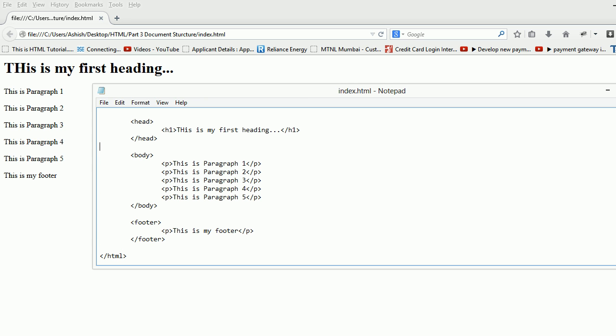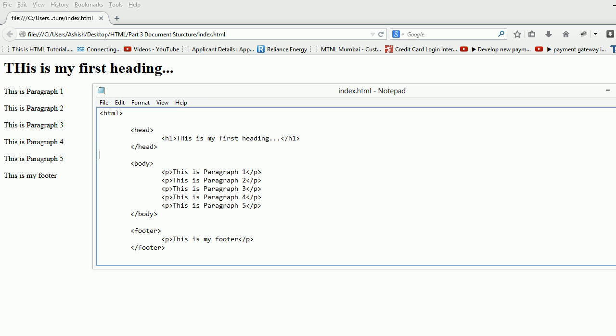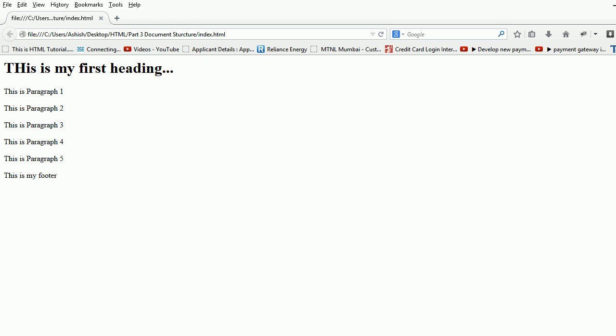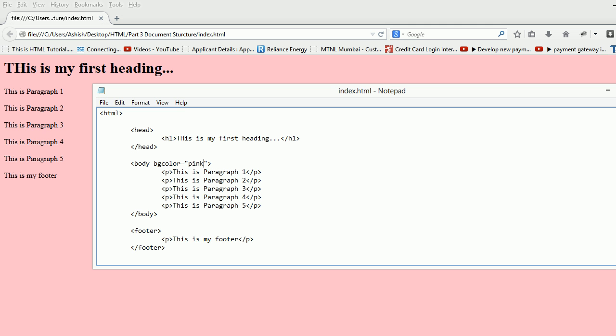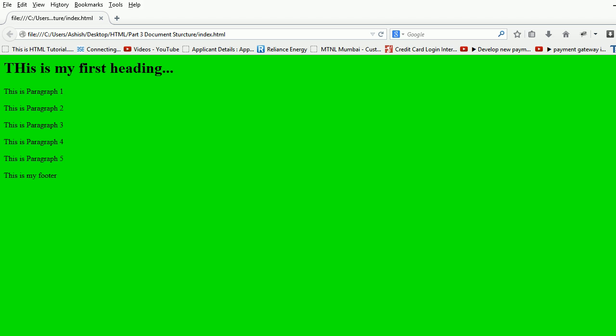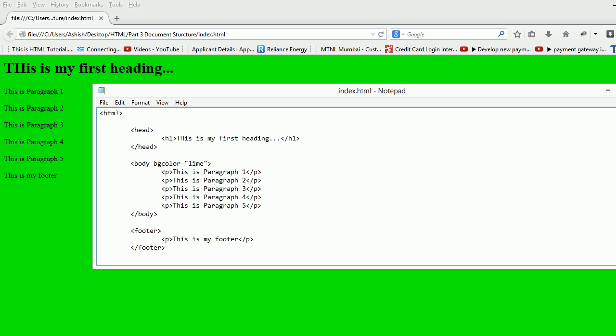In the next video we are going to look at more of these HTML tags, plus we'll look at attributes like this. Let's change the background color to pink. I know that's an awkward color, but bear with me. So this is an attribute, and it changes the color to pink. The whole page gets changed. Let's change it to lime. So likewise we are going to do a lot of things. We're going to look at a lot of HTML tags which are used a lot while creating a website. We'll look at attributes like bgcolor, which is not much used. It's very rare, but still we'll learn that.